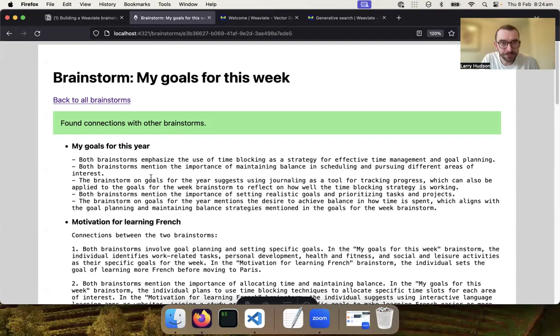So here, this list at the top, it's saying my goals for this year. It's now generated a summary comparing the two. So both brainstorms emphasize the use of time blocking. Both brainstorms mention the importance of maintaining balance. The brainstorm on goals for the year suggests using journaling as a tool.